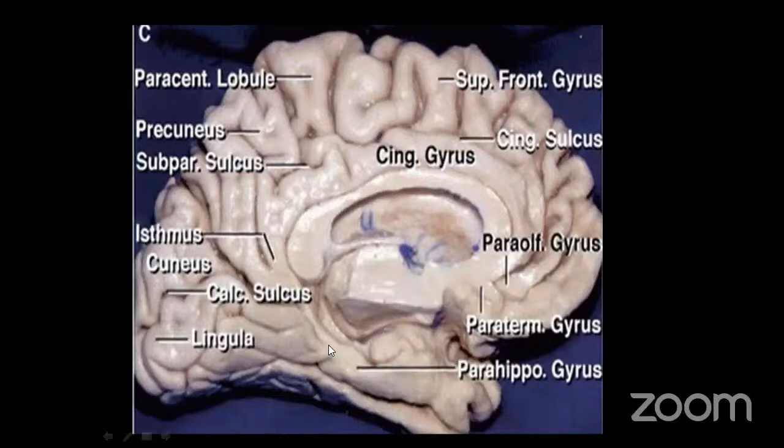Also, you can appreciate the base of the temporal lobe on this picture as well. In the temporal lobe base, we have got the parahippocampal gyrus lying on the inferior surface most medially. Then we have got this gyrus that is known as the occipitotemporal gyrus. The parahippocampal and occipitotemporal gyrus are separated by the collateral sulcus. This collateral sulcus in the floor of the temporal horn will form the collateral eminence, whereas laterally we have got the inferior temporal gyrus, which I will be showing you in the next picture.